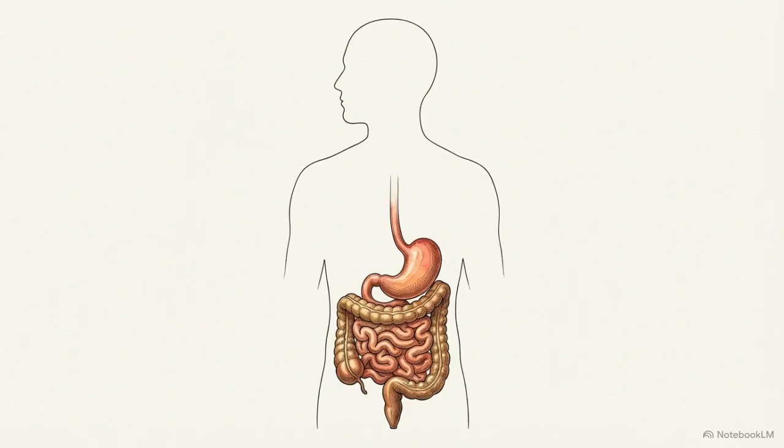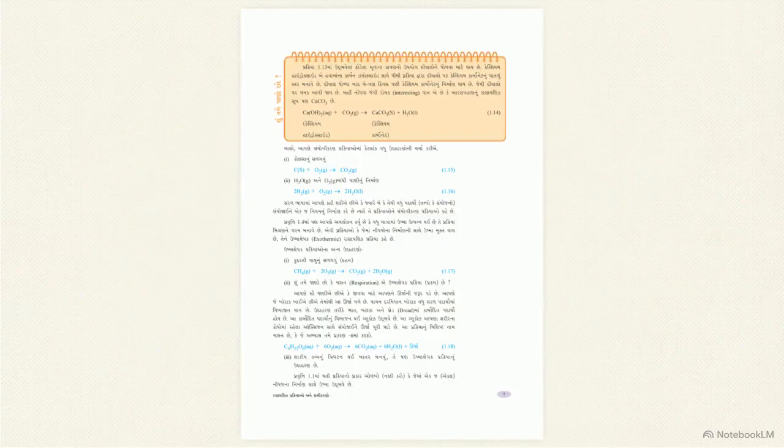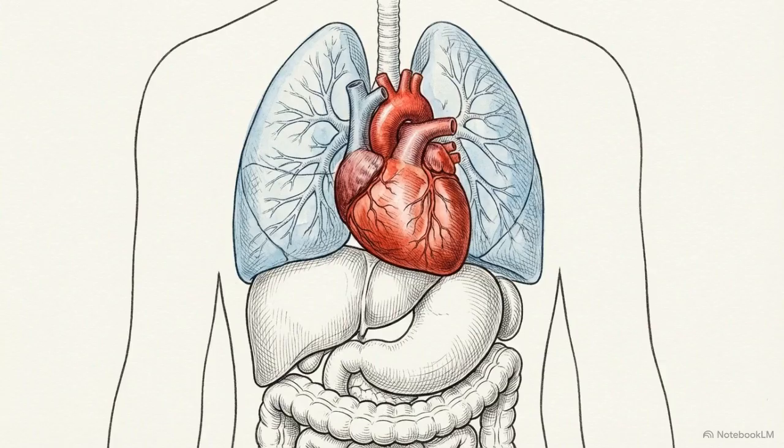These same chemical transformations are happening inside your body right now. When we eat, our bodies use chemical reactions to digest food and power cells through respiration. Equation 1.18 shows the chemistry of respiration. It describes how glucose and oxygen react to produce carbon dioxide, water, and the energy we need to survive. This reaction provides the energy that keeps your heart beating and your lungs functioning.